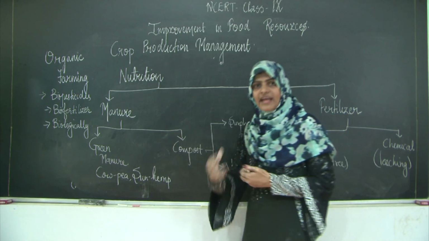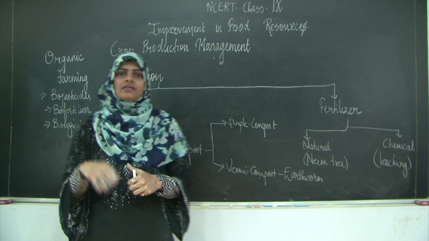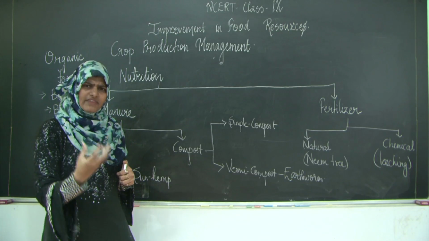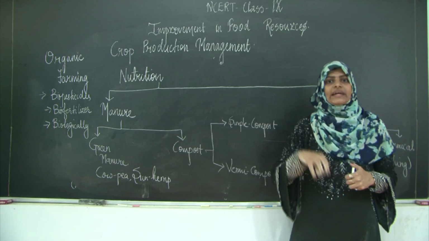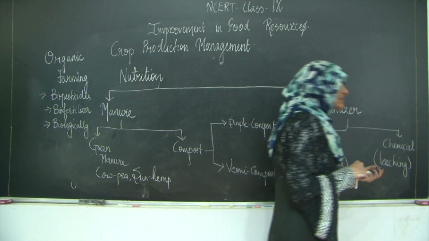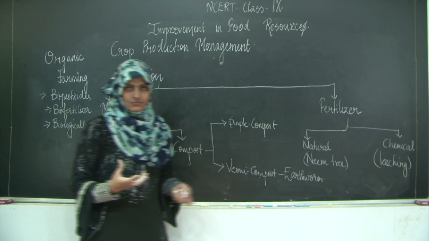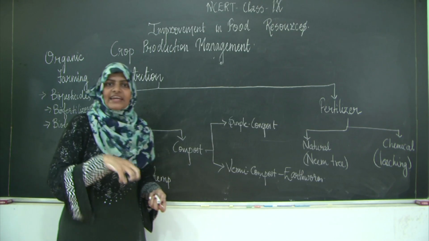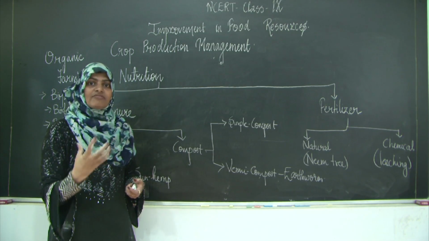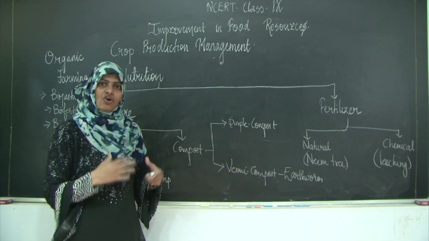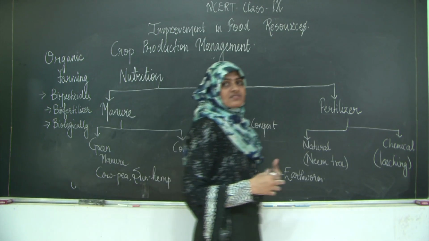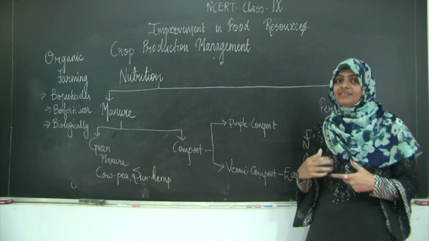Whatever natural fertilizer you add, like the peels of vegetables or fruits, first it will get degraded and then it will get absorbed, whereas chemical fertilizers are in simple form. So what happens here is it will directly get absorbed by the soil. That's why the farmers are using more chemical fertilizer. But in the long run, these chemical fertilizers are harmful for the plant and the soil.